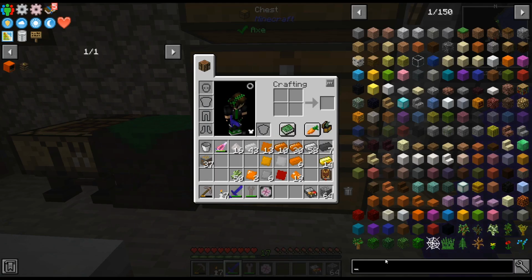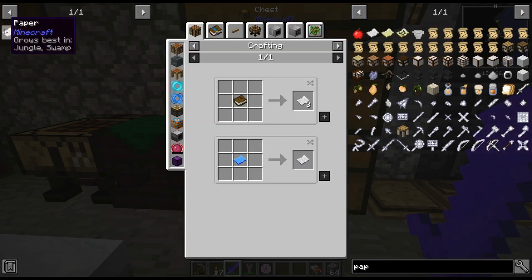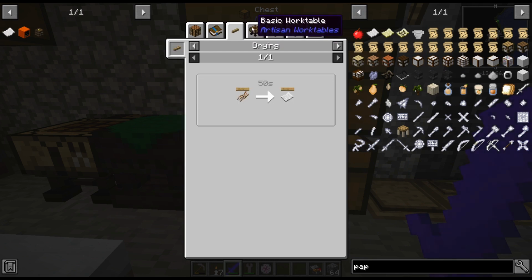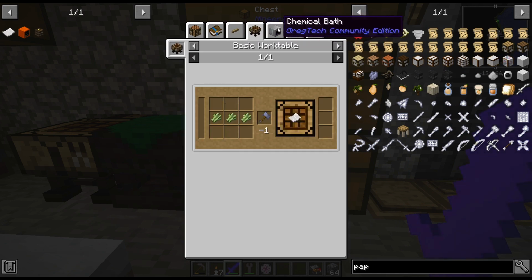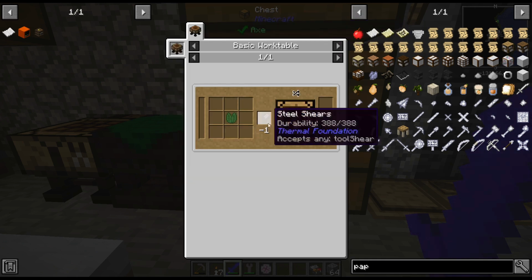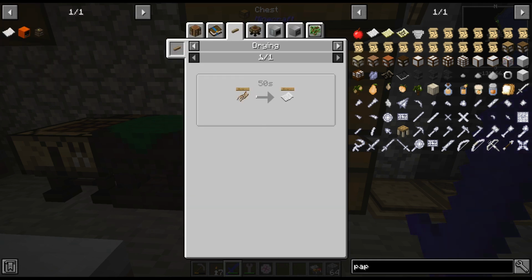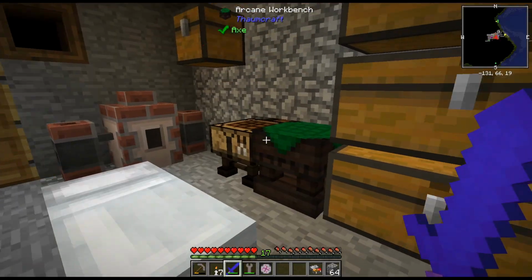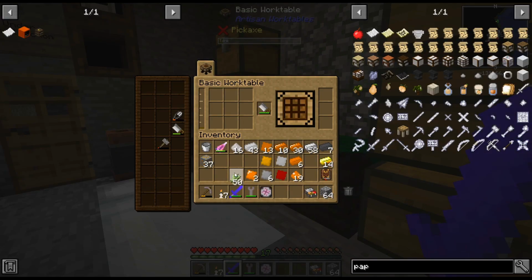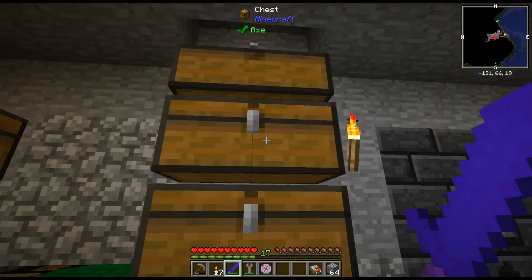Paper. I've already forgotten how we get paper. Should just throw it over here because I always forget. Right, in there. There is a much easier way to get it later on. Plant fibers. That's probably the easiest way. Well, not easiest. Well, easy. It just takes a while. Probably the easiest is just to throw it in there. I don't want to use all my sugar cane.